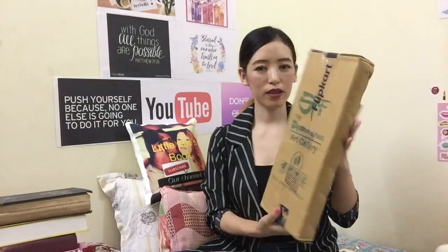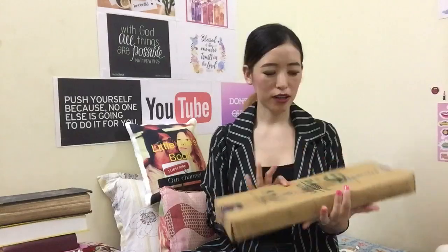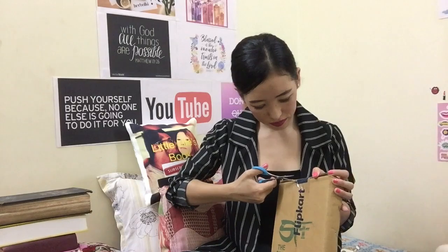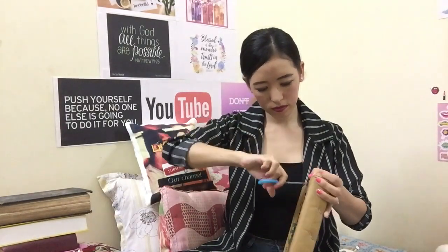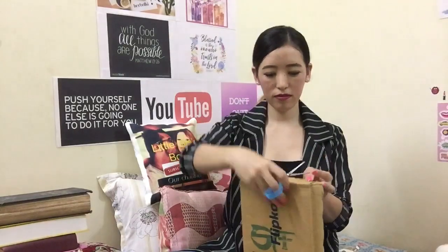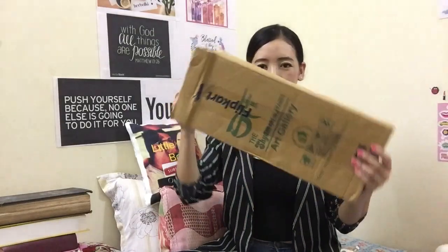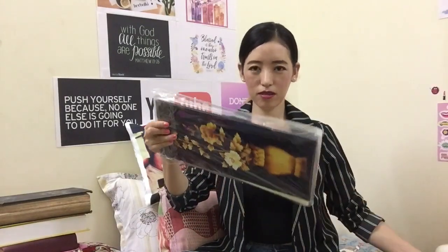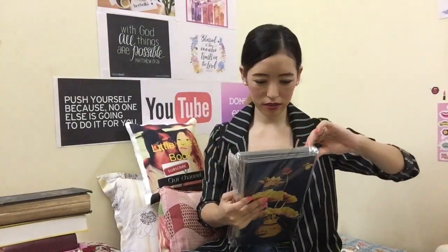First, I am going to open this painting. This is actually a painting in a frame that I just ordered. So let's see how it is in reality. So see, you guys like this? Wow, this is really cute.